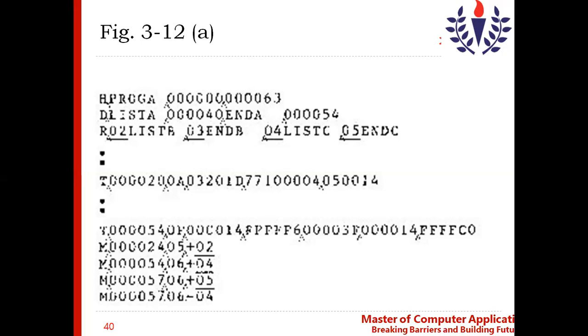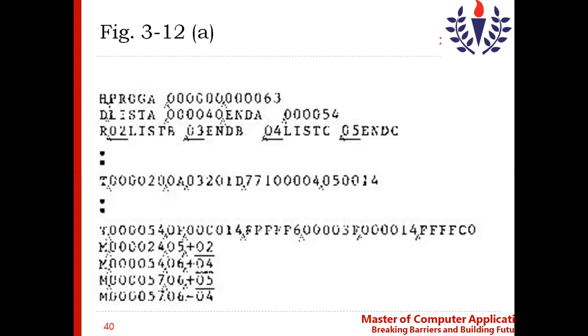And you can see the names with numbers, 02, 03, 04, 05. The underlined parts represent LISTB, ENDB, LISTC, and ENDC. Now, in the modification record, in general, along with the flag we give the symbol name, but here, instead of the symbol name, there are reference numbers.